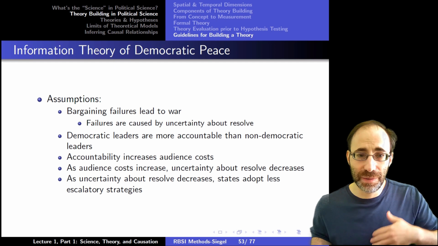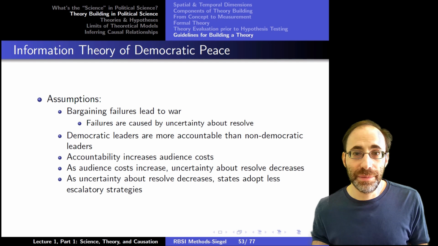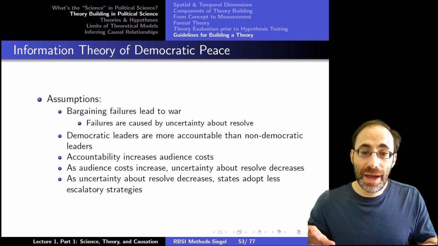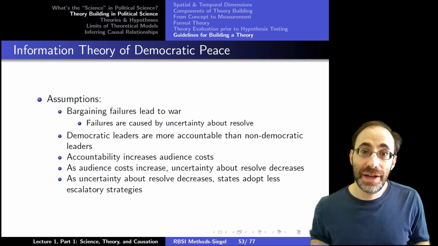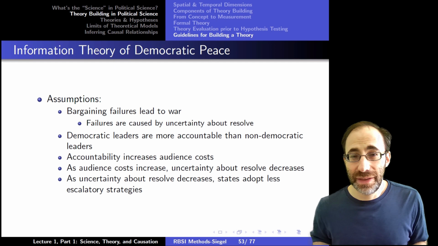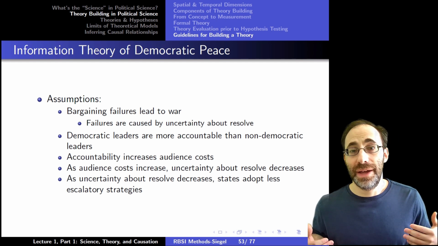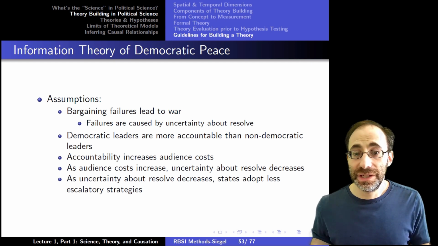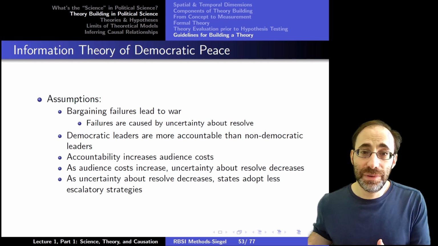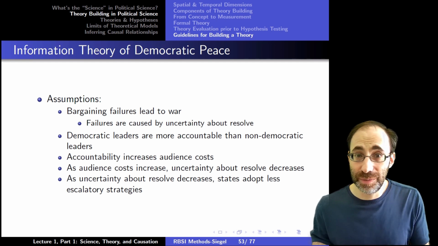So that's the first set of steps. This comes from a bunch of theories and models of war initiation. Now the democratic part makes the assumption that democratic leaders are more accountable than non-democratic leaders to the population. That is generally true. Democracies, by definition, are government forms in which the people have some ability to have a say over who is in office. So assuming leaders want to stay in office, as we discussed before, then the people's ability to turn them out of office makes democratic leaders, in theory, more accountable to the population.